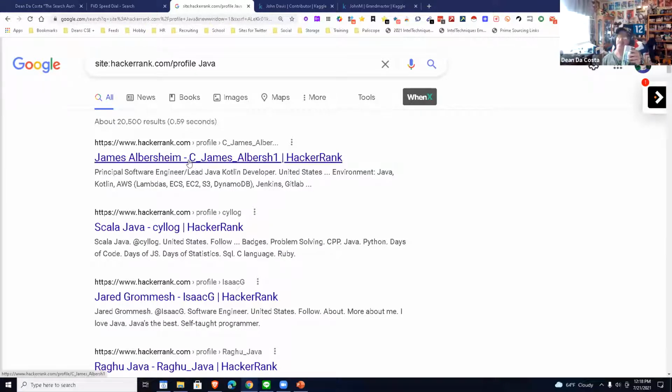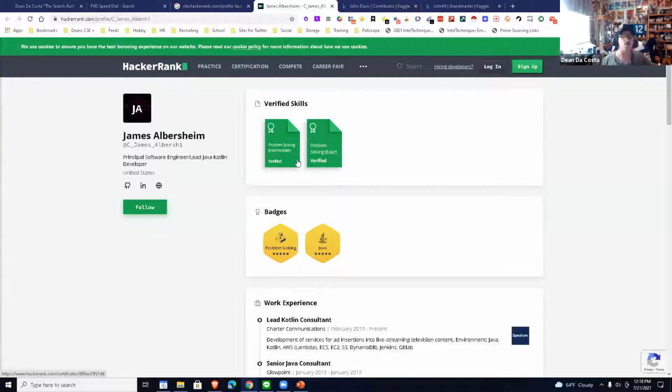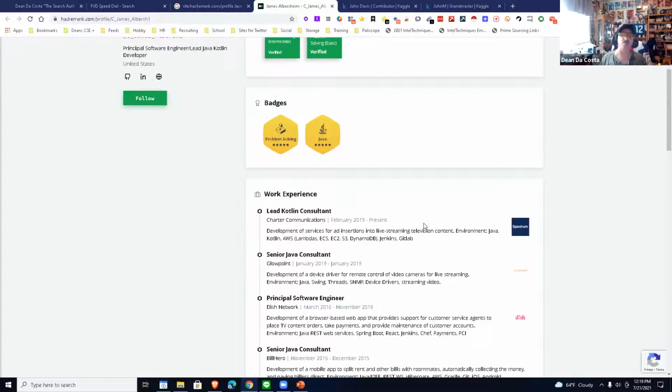Let's open one, see if we can get even more now using a little around function. Wow, we could use badges. That seems to be everywhere, and it has the word Java. Now you're probably going, well, how do I contact me? Well, here's his GitHub, here's his LinkedIn, here's his webpage. That's how you do it. Looks like badges is a good place. You also got work experience. You go strictly by a title, senior Java consultant.